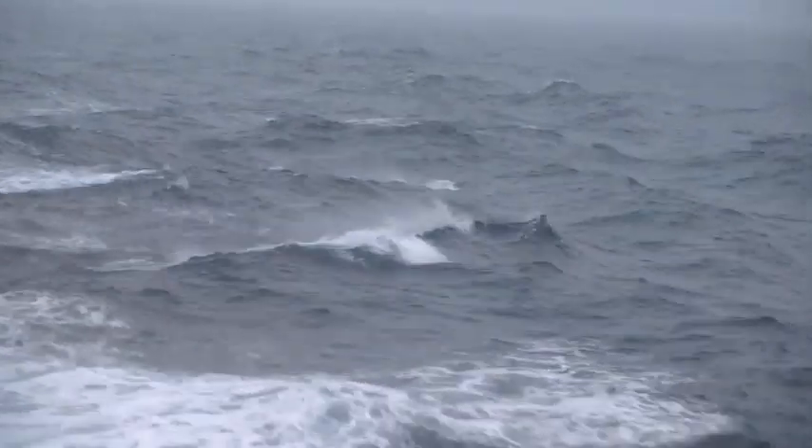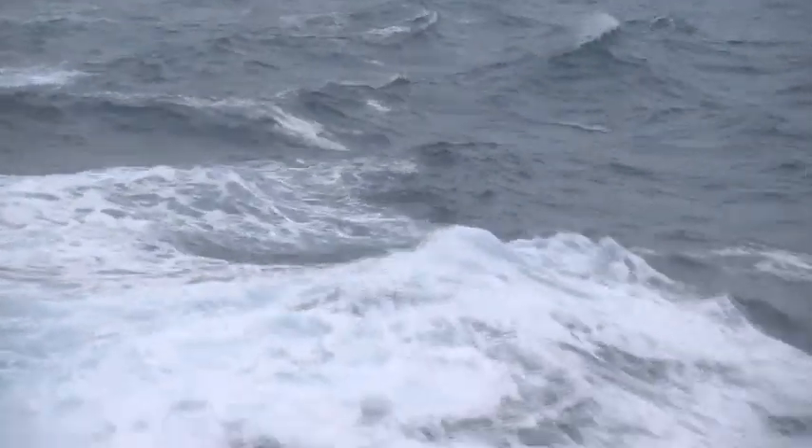Another thing that makes the Southern Ocean very different from the rest of the ocean is that it's the only place where water that's at depth — three or four thousand meters below the surface in most of the ocean — rises all the way to the sea surface. And so it's the only place where the atmosphere connects to the deep ocean, and that has a lot to do with how much CO2 remains in the atmosphere.